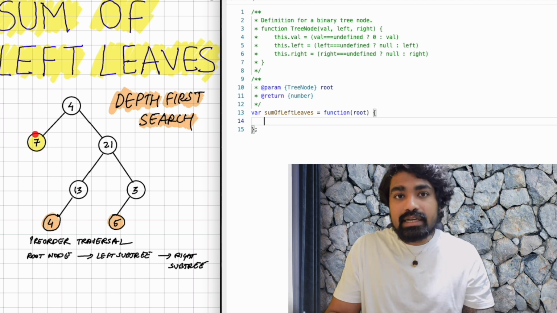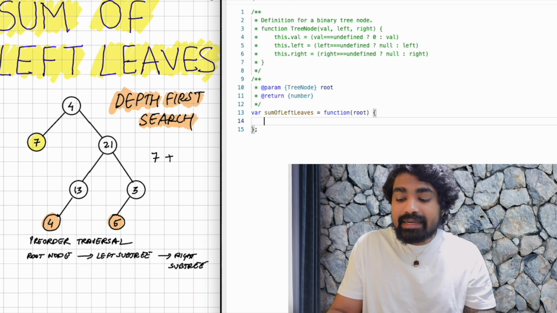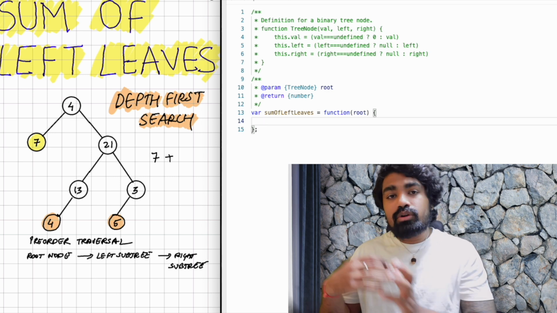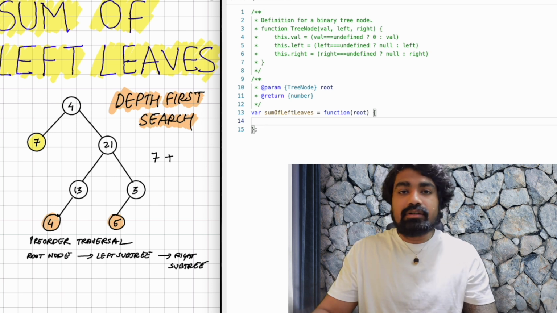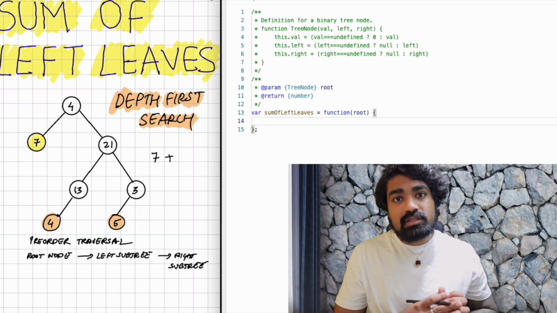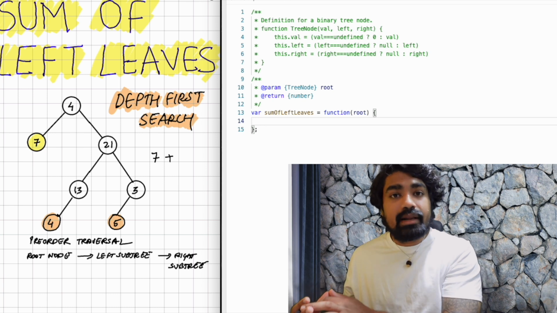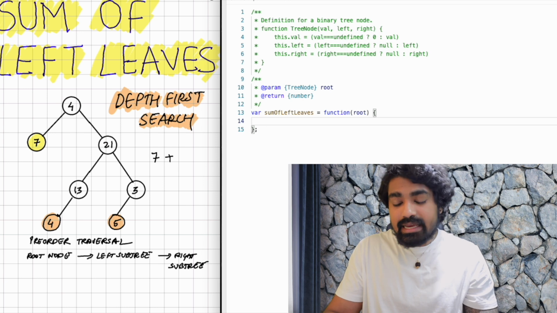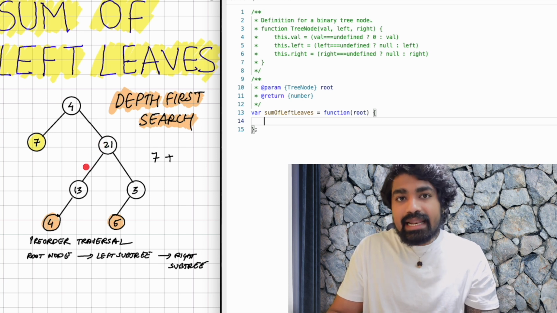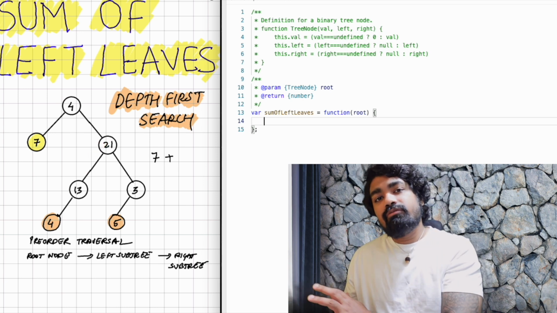So if the criteria is fulfilled, which for this case it does, because this is a left node which is a leaf node, I will just pick it up and then I will move on to the right side of my tree that I have received. Traverse the left subtree first, then move on to the right subtree now. So I will go on this side, I will again say go on the left side, and then we will go on the right side.